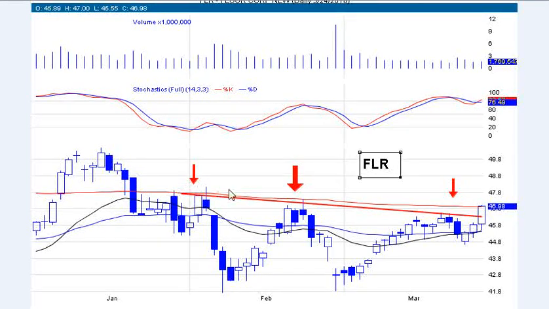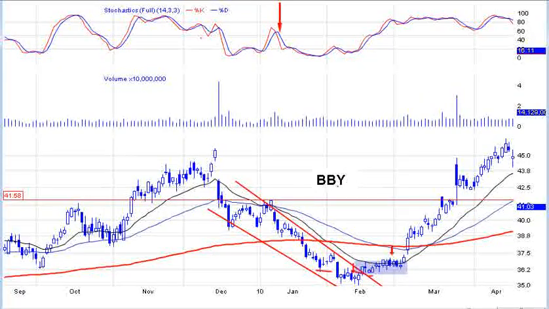So whenever you have an overhead resistance area or a trend line that we hit at least 3 times, you're going to look and it lines up with the 200 period moving average. It doesn't have to be exactly on it, but both levels fall basically as an area of resistance. That breakout should be a more explosive breakout, and that's what you'd be looking for. So FLR, we'll just go take a look at that one and see how that one reacted.